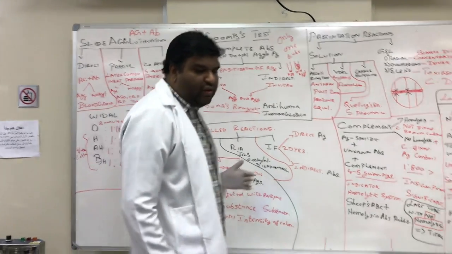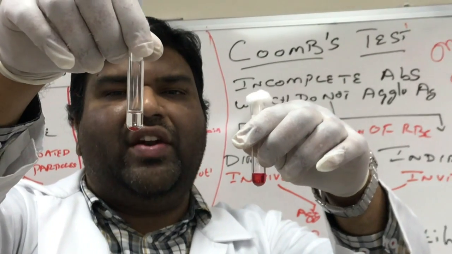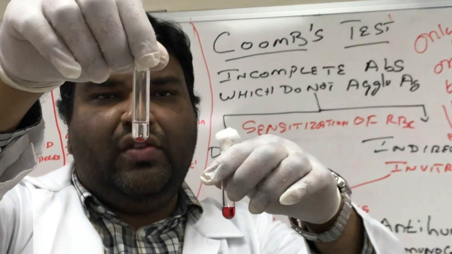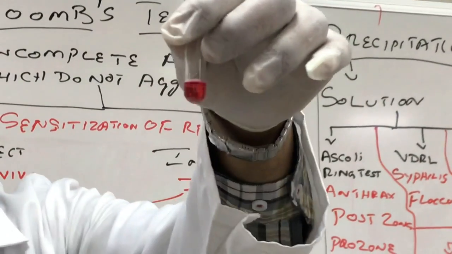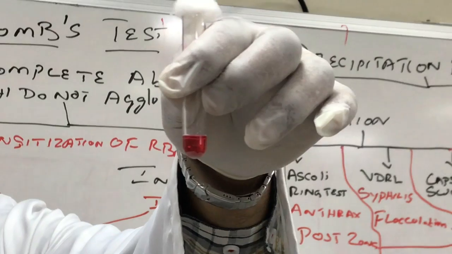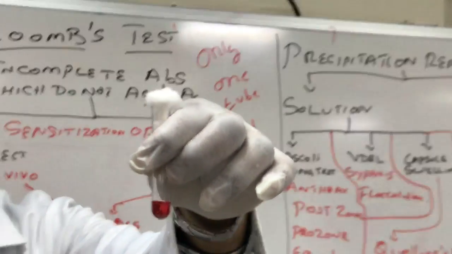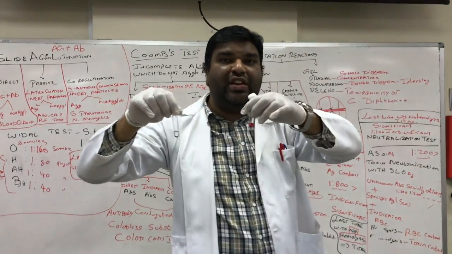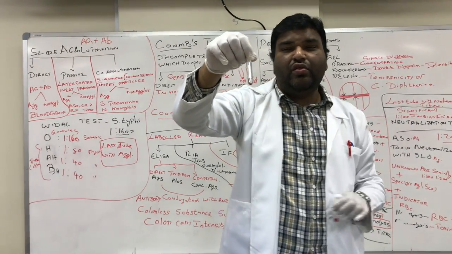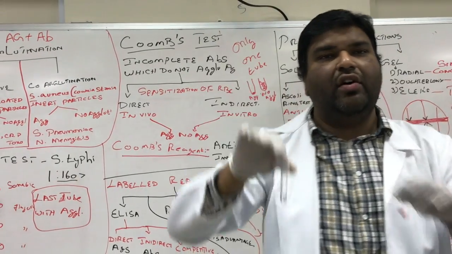Here also you are going to see the agglutination. Here we are going to give either one of the two tubes. This tube on my right hand side shows the agglutination, which is a positive reaction. You can see at the bottom the agglutination has taken place, and this other one is the negative one. This is negative for both direct as well as indirect, and this is positive for both direct and indirect. So you have to mention that this has agglutination. This will be given as only one tube. We will not provide two tubes, either this or this.